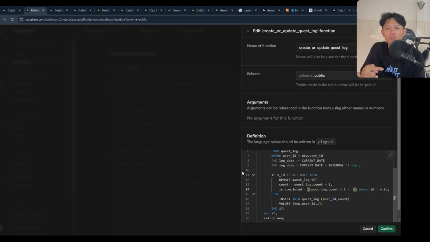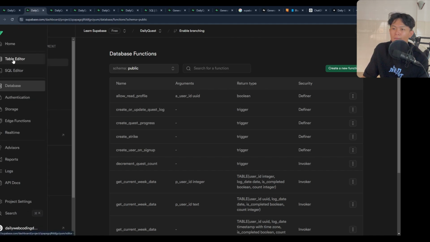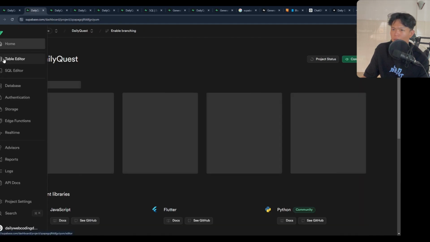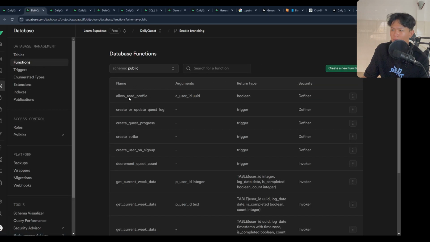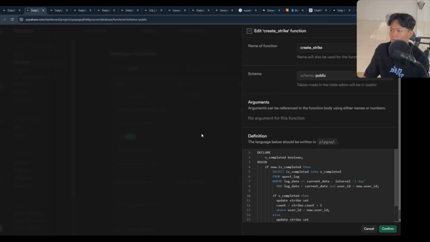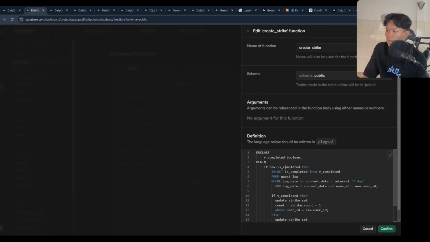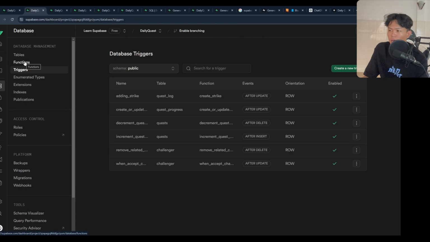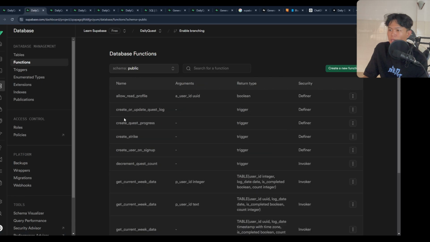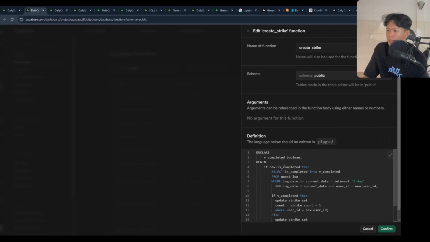And if you complete another quest, but the percentage, if this one, okay. I think I do actually have a function for that. One thing that I can do for database functions is create strikes. This is create strike when it is complete. Or maybe let's do something else. Create strikes.